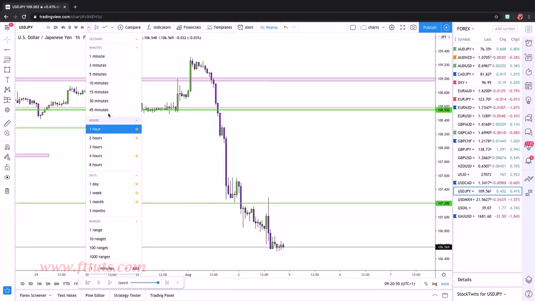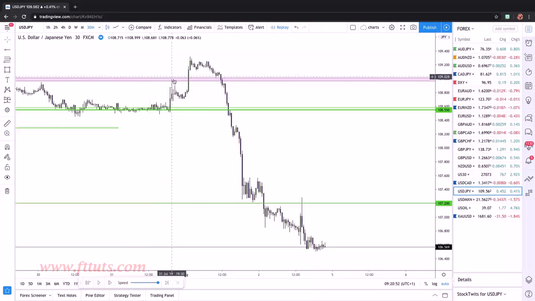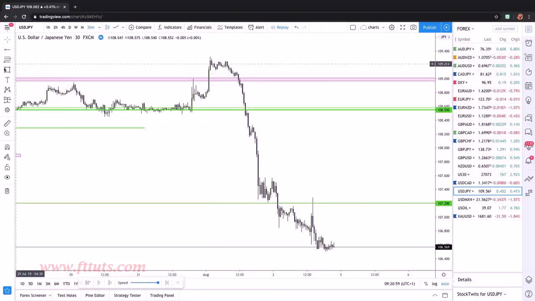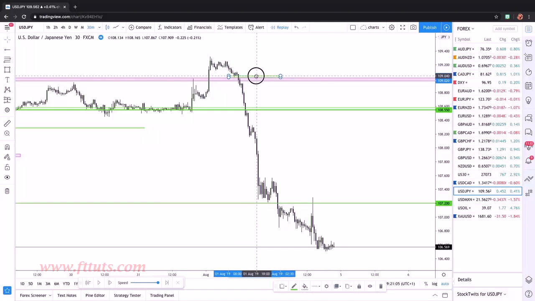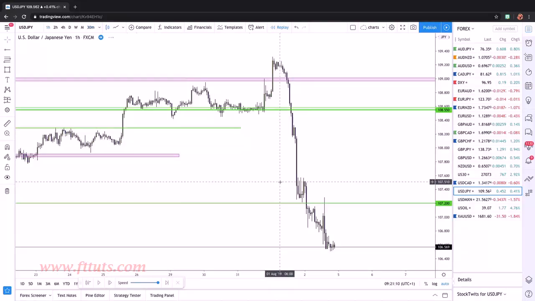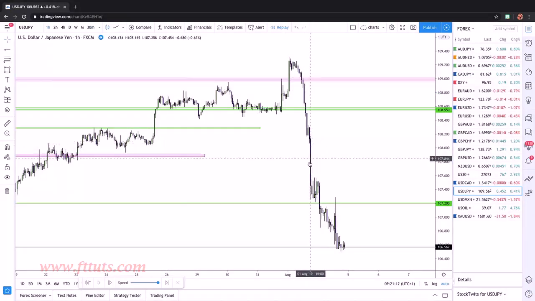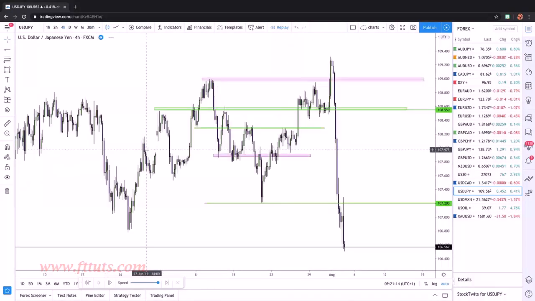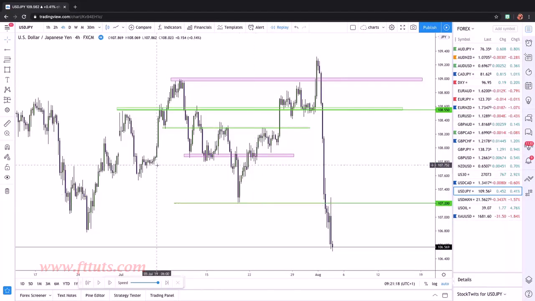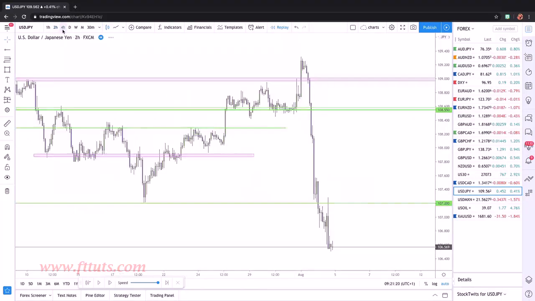So even dropping to the 30-minute, you can see that it comes up and then starts to consolidate and then tries to break below. So at this point, even here, you could take an entry. Even here. So that's kind of what you're watching out for. So it breaks through all the way back down. So it's crazy. But yeah, that's how you do the 4-hour key levels.